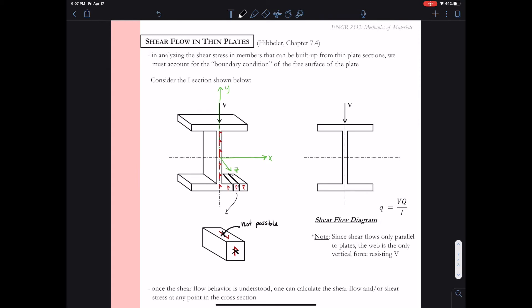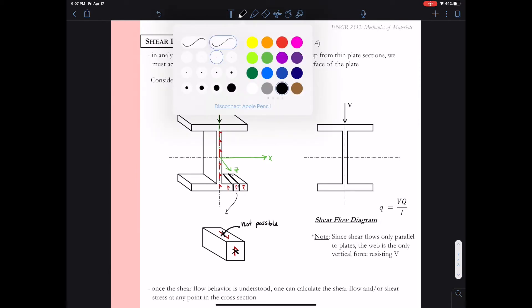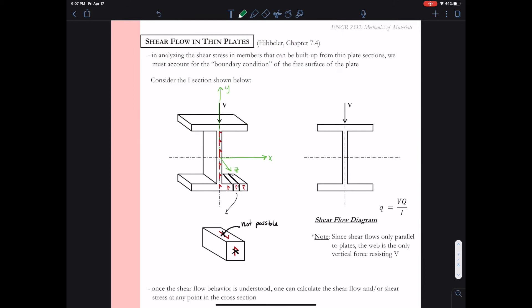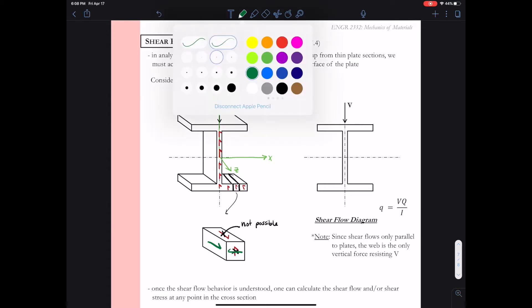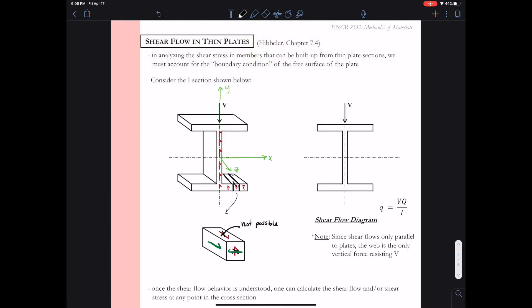Hopefully you followed that conversation and understand that now we can't have a vertical shear stress on the front face of that element. However, we do have to have that longitudinal shear stress term to balance out the forces along the length of the beam. Since I still need that shear stress in order to be in equilibrium, I now have to have a horizontal shear stress on the front face of that element.